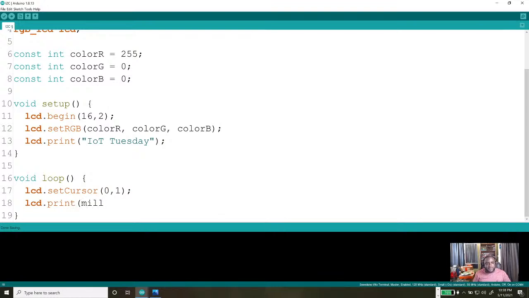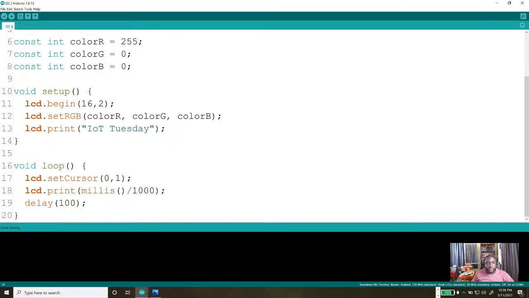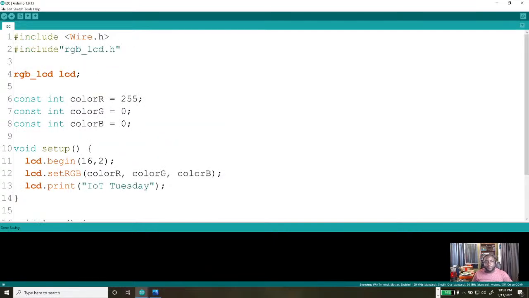So millis is actually a built-in function, divided by 1000. There's actually a function within Arduino. And then we can delay for a millisecond, and then we can do that again. So very basic. This is how you use it, and I just have to make sure that I connect that to the I2C port on the Wio Terminal. So let's check our code and make sure it's fine. And if everything is okay, we can go ahead and connect it.